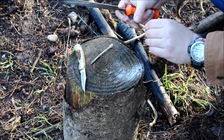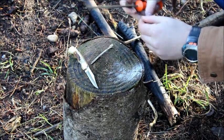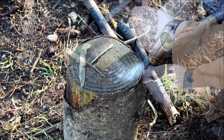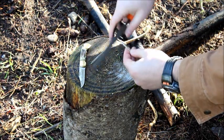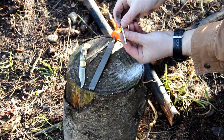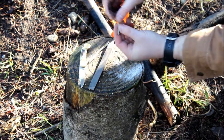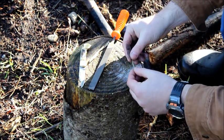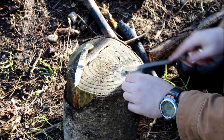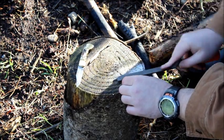Now, since it's hard to drill a hole in these, like you would find in a modern metal needle, I'm just going to attempt to carve a notch in it. So you can see it's starting to come along. Right there. Nice point on this end. I leave this a little wide. It gives me room to carve a groove for however you're going to attach the string or sinew or whatever you're using.